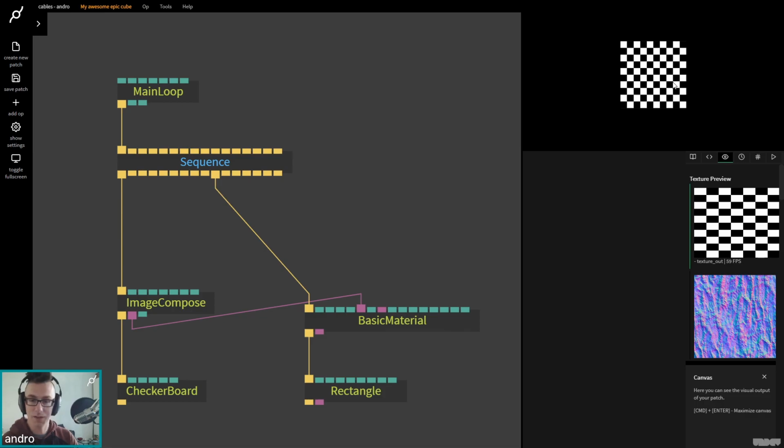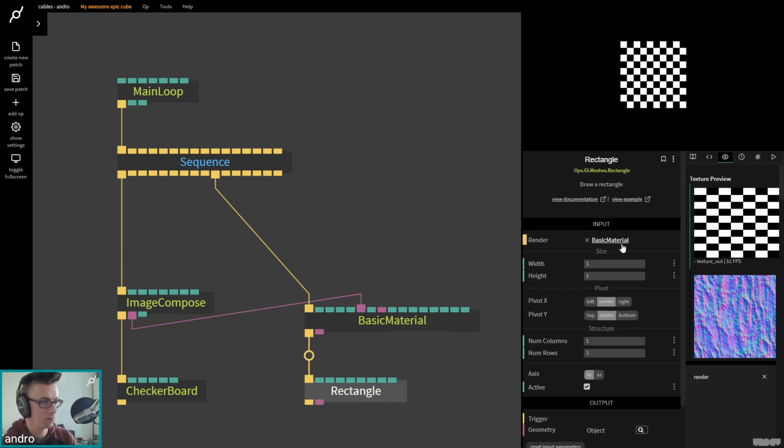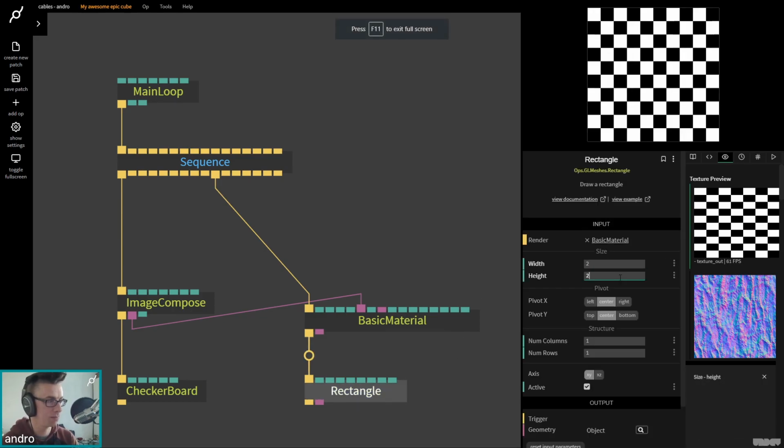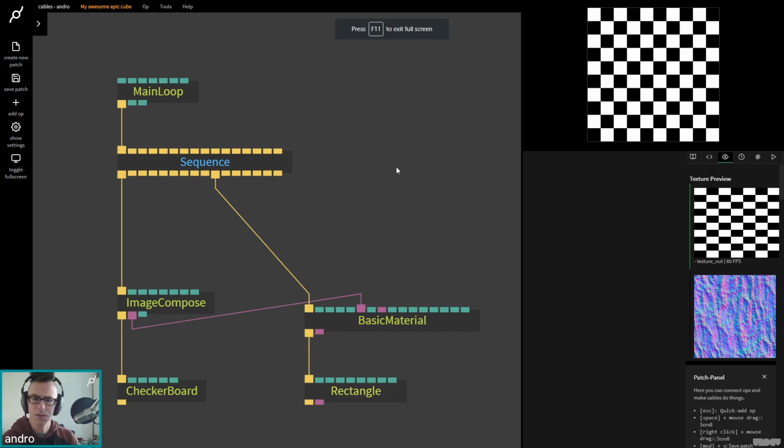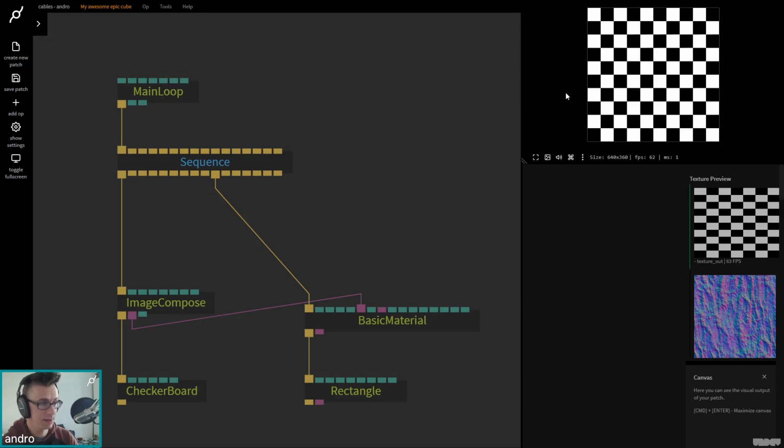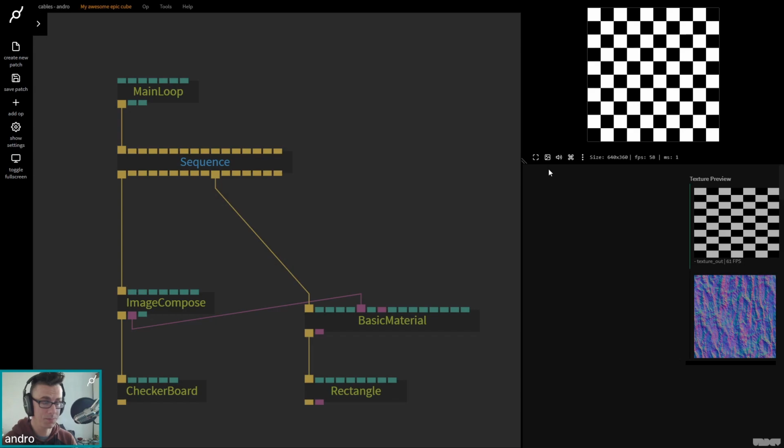So now we have this rectangle there. I'm going to click the rectangle, and I'm going to make it bigger. Great. So now I'm going to show you how to resize the canvas with the mouse. If we click here, all of a sudden these options appear, okay? This one here, if I click it, I'm going to go into full screen. And if you want to get out of that, press escape. And we go back. Okay, cool.